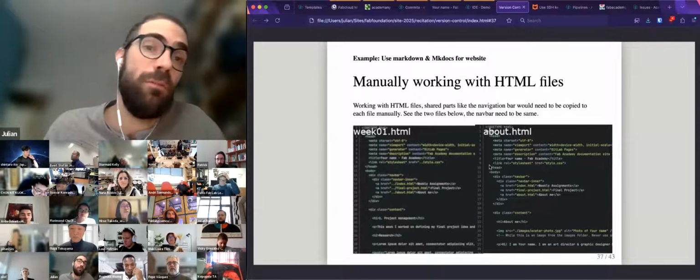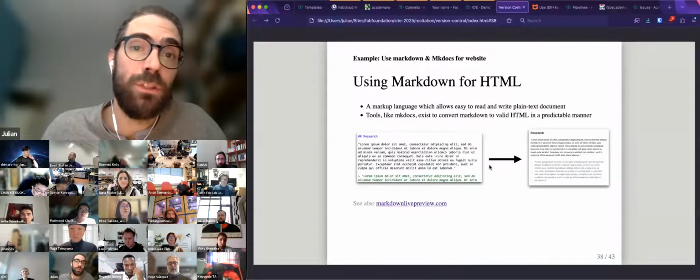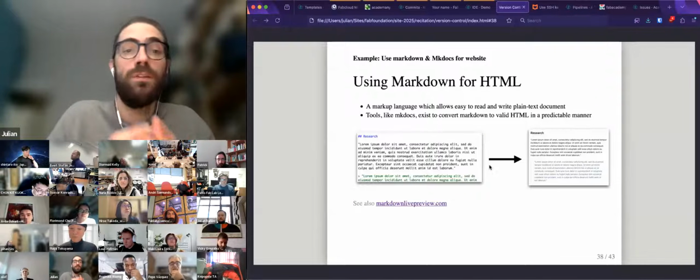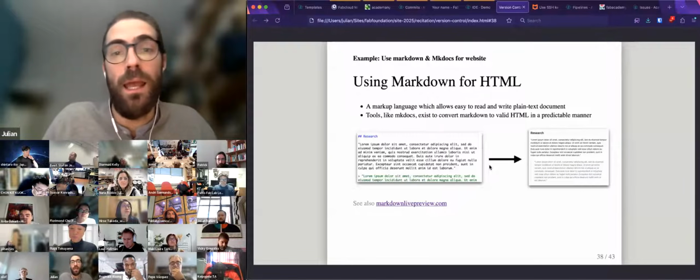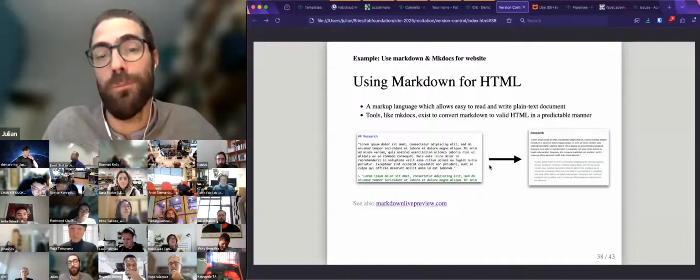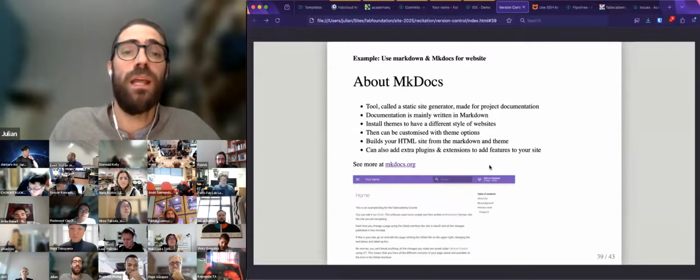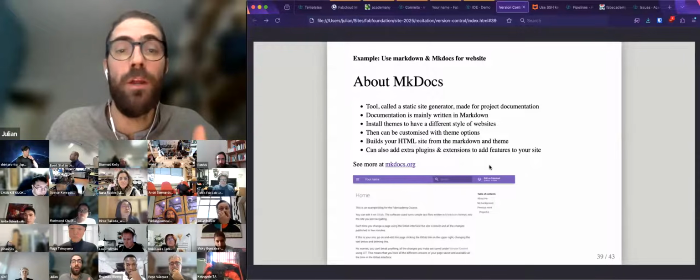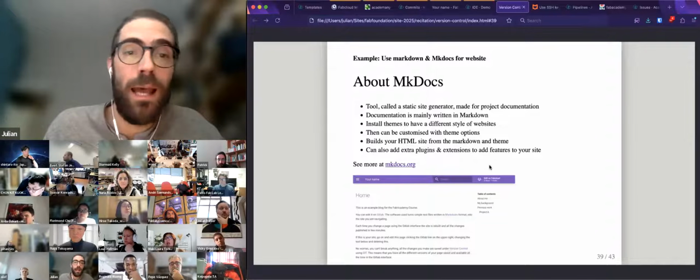In the past, something we've used a lot is called Markdown. Markdown is just a structured language saying, okay, I want titles, I want quotes, I want lists. And then it can automatically format that text into HTML for you. And there are tools like mkdocs, which can add a nice theme to it so that you get a sidebar, you get a menu, you can do some light editing.